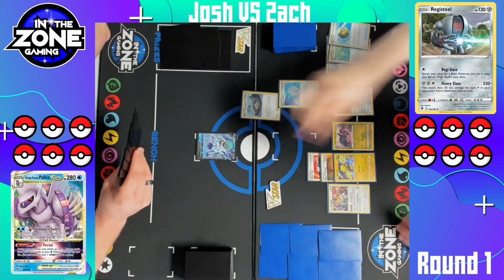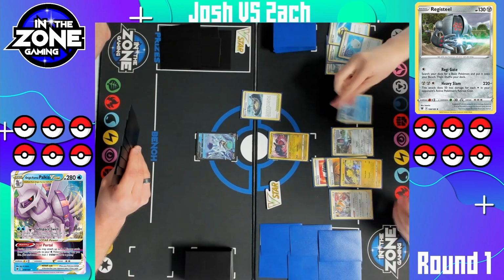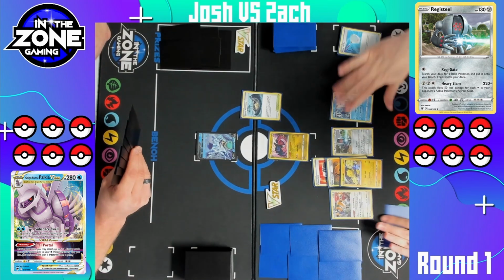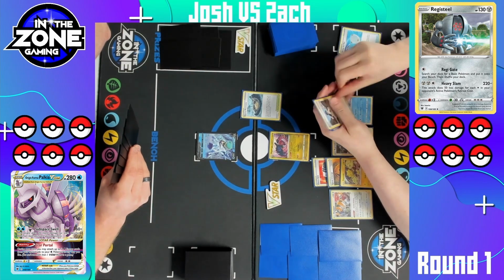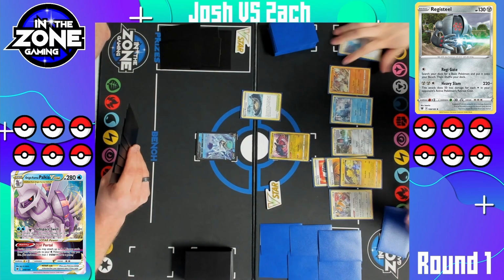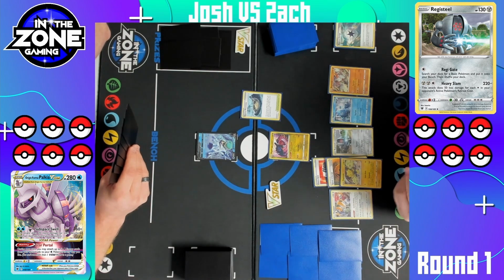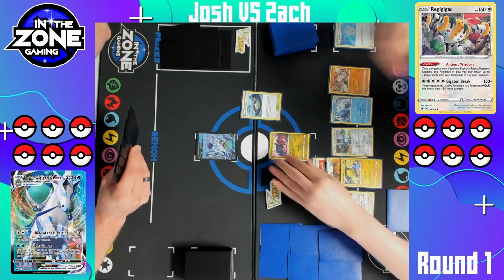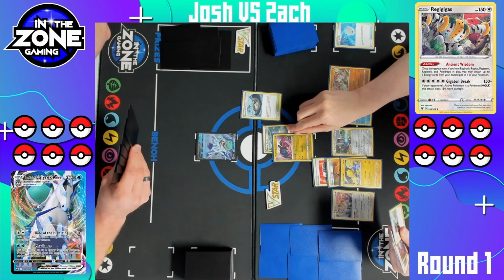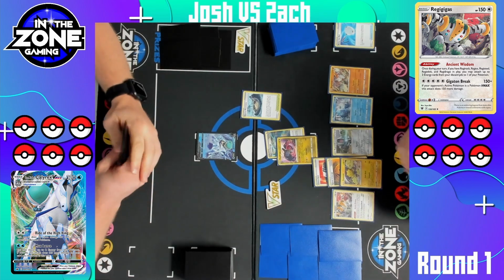Choice Belt onto the Regieleki and a Scoop Up Net promoting the Regidrago, so he's going to be able to re-bench that Regice and start using the ability of the Regidrago to draw up until they have four cards in hand. I think they have just one, so they're going to go ahead and draw three here. They did hit the Regi Rock. What a gas turn one. And then, yeah, Regigigas' ability is going to be able to fire off here, accelerating energy from the discard pile onto one Pokemon. Looks like, yep, we're just going to go ahead and get that onto the Regidrago here. And looks like Zach's going to pass it over to Josh.